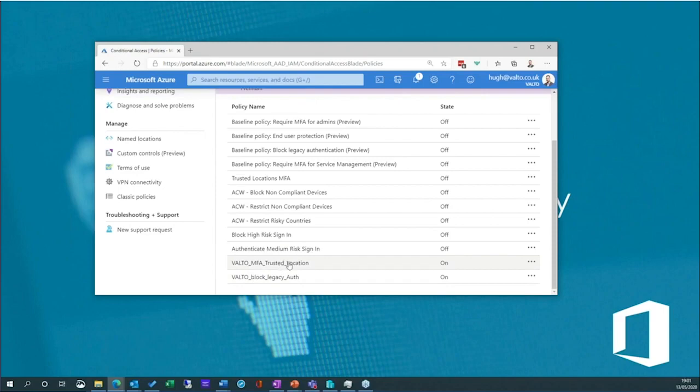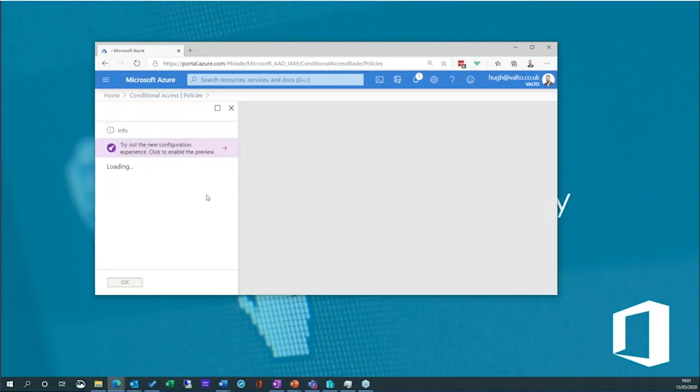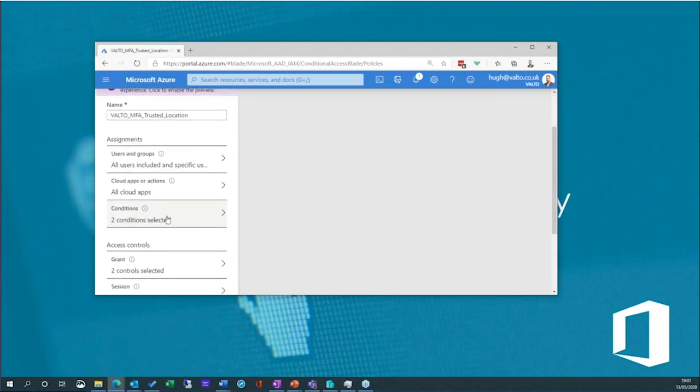We've also got MFA trusted locations. If you don't have MFA switched on in your Office 365 environment now, you should definitely do that as the first thing because it stops most attacks. MFA is basically a secondary form of authentication. So when someone signs into 365, they validate their sign in with their phone or an app. But obviously that can be quite onerous. So if you've got lots of users and they don't want to use their personal phones, we can have a trusted location policy. And what this allows us to do basically is define conditions.